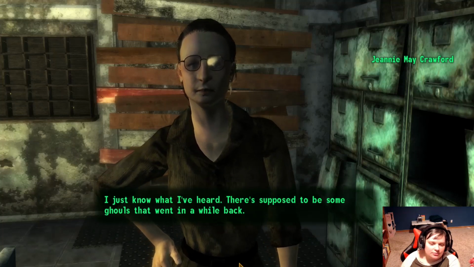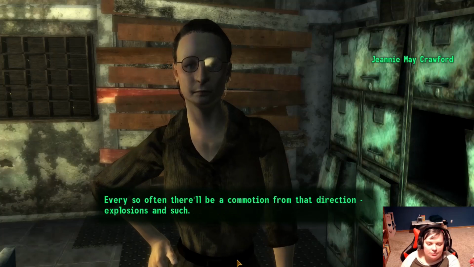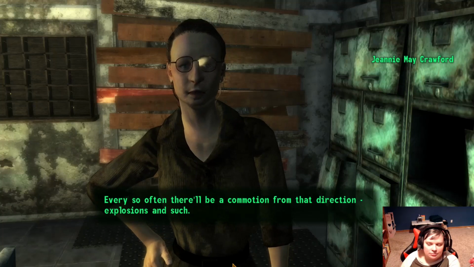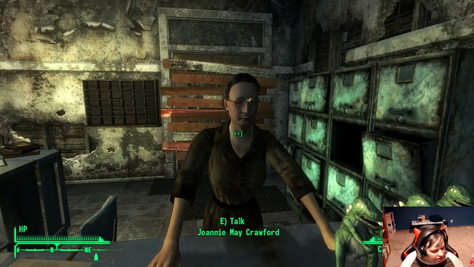I just know what I've heard. There's supposed to be some ghouls that went in a while back. Ever so often, there'll be a commotion from that direction. Explosions and such. Watch out for strangers. And she just ends dialogue.